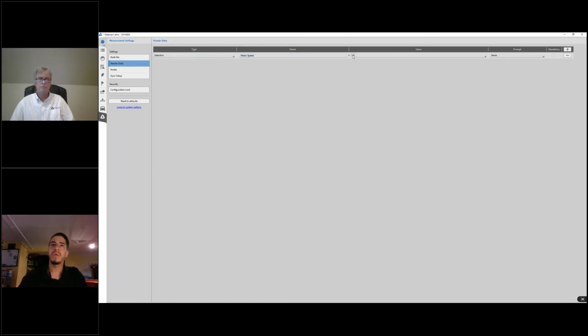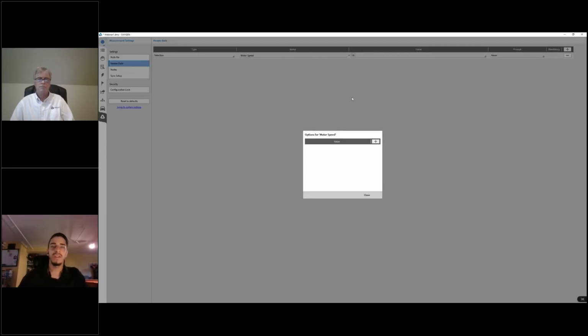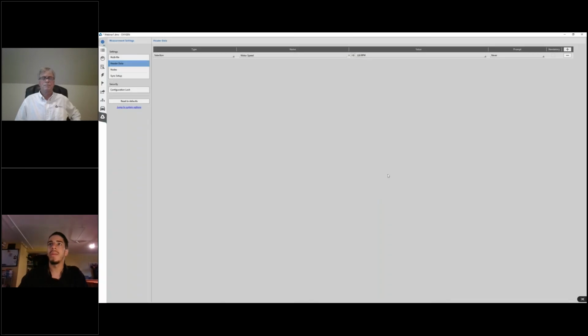And over here, you're going to notice a button right next to it. When you have that selected, you're going to see, again, a couple columns. You're going to click the plus icon. And over here, you're going to type in the different values. So for example, I'm going to type in 120 RPM. And then I can type in 250 RPM. And then I'll just type in another one over here. Let's just say 360 for rotations per minute. There you go. I'm going to close that.